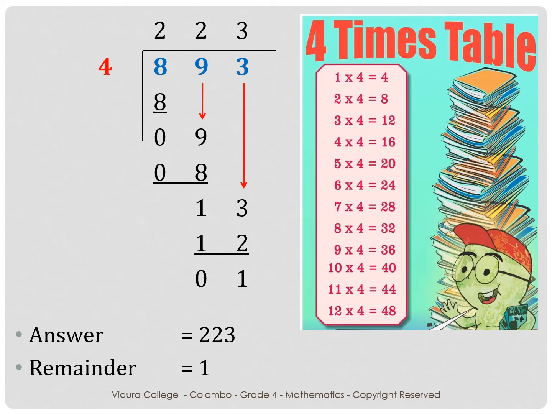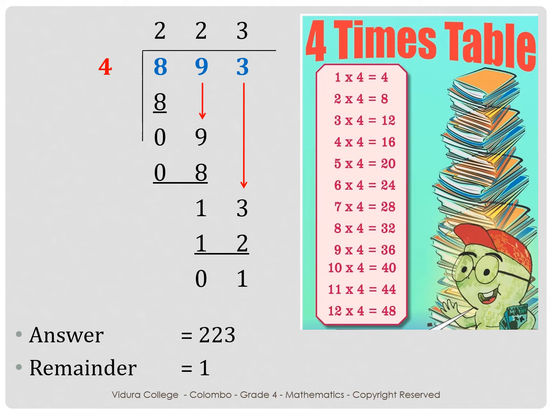Okay, children, let's divide 893 by 4. First of all, you want to line up the dividend and the divisor as shown. Children, when we are dividing numbers, we want to divide one digit at a time, as I told you. It means digit by digit. And can you remember? There are 4 steps to follow.